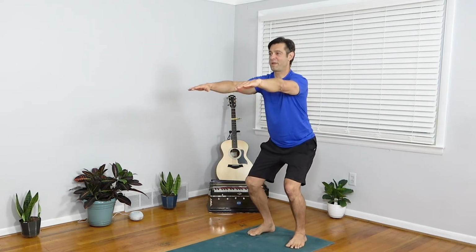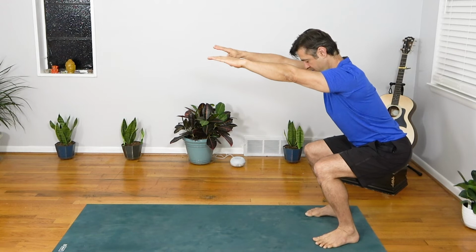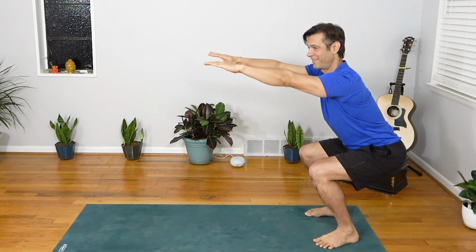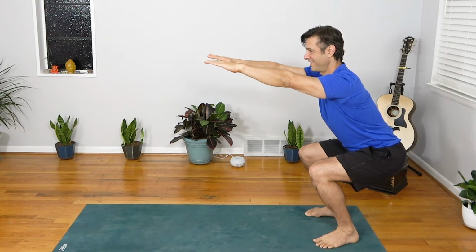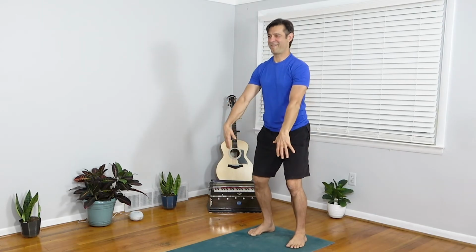Slowly lower for 3, 2, 1. Let's hold at the bottom. Knees come behind the toes, thighs parallel. Relax the shoulders. You got this. Inhale, rise. Again, let's take it down.